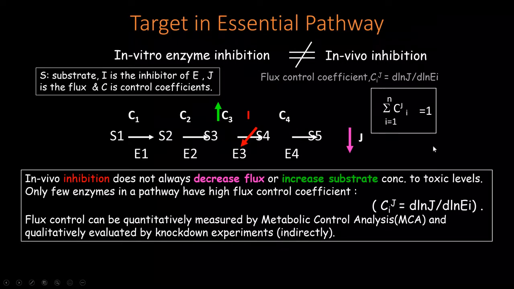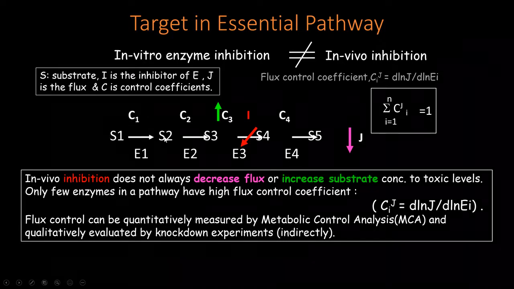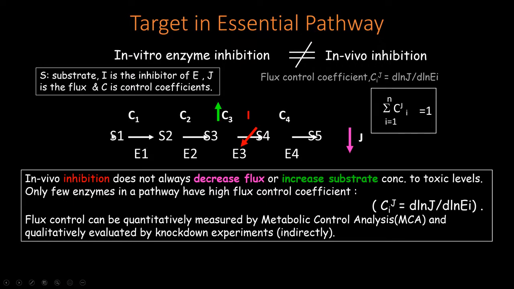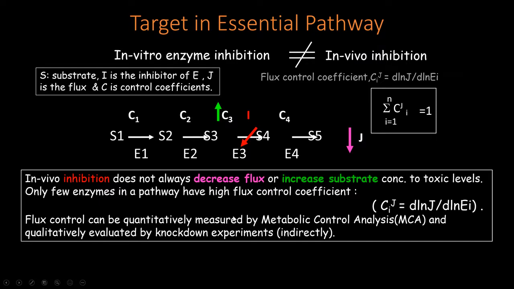So what we can do is calculate these functions and these coefficients. The coefficients are like this. We calculate how each coefficient changes, as defined here: the log of flux, which is the flow or velocity of the reactions and the flow of the metabolite, with respect to every enzyme's concentration. We can find decreased flux or increased substrate, etc., by using this formula. And you can measure this, to see whether my theoretical prediction is good or bad.